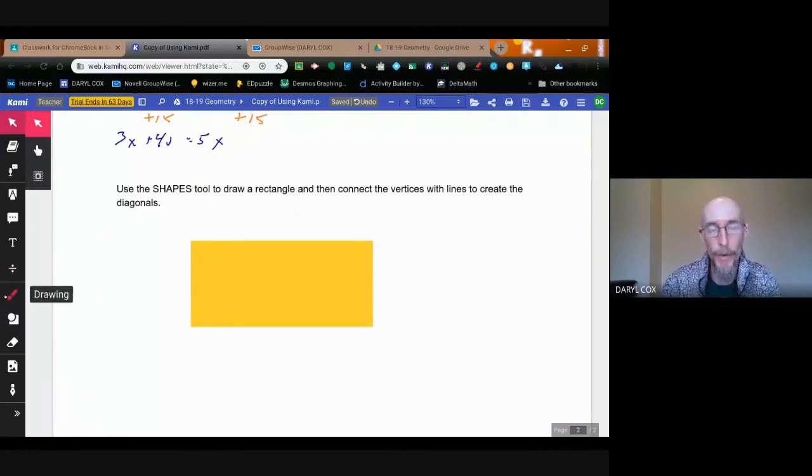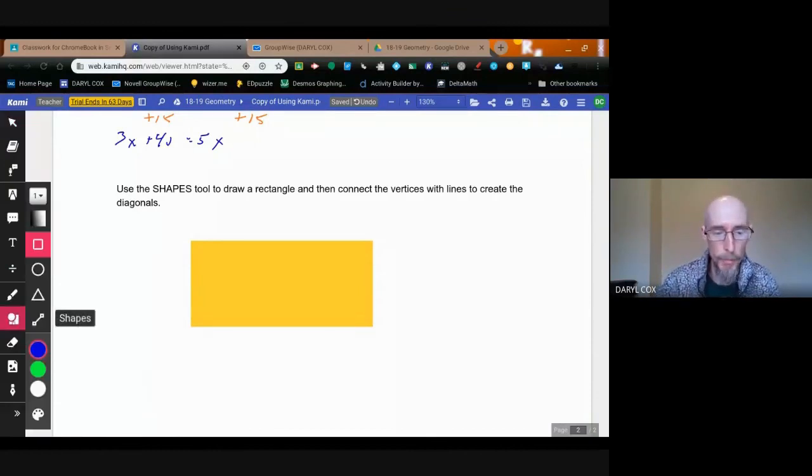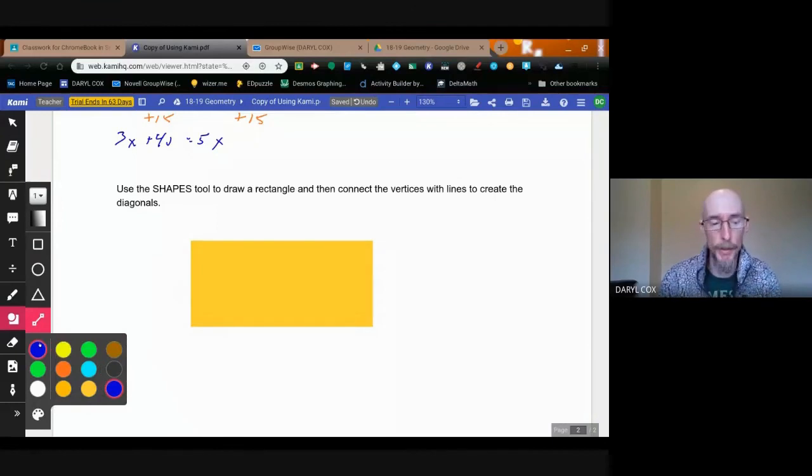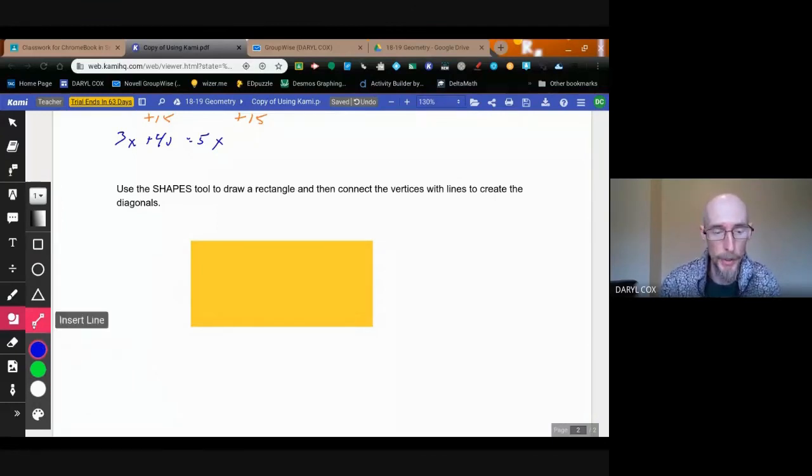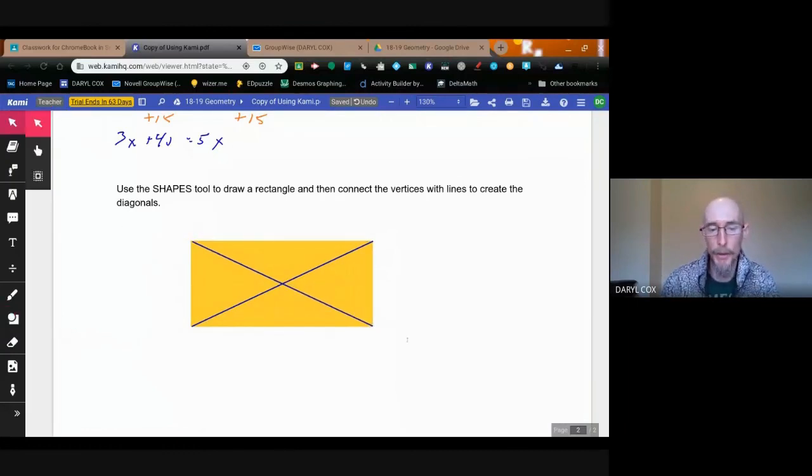Okay. Now I want to do lines. Now, instead of using my drawing tool, because I can't draw a straight line, I'm going to use my shape tool and do a line. And I'm going to do my lines in blue so that I can see them. If I did them in the same color, I wouldn't be able to see them. So I'm going to draw a line from here to there. This is kind of like using a straight edge. So I don't have to use my actual straight edge. I can use the line tool instead. And there we go. I have my diagonals. Get my select tool and we're all good.